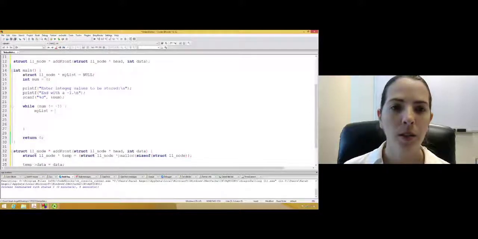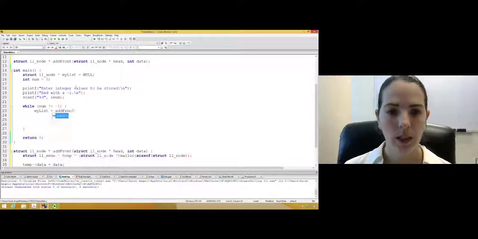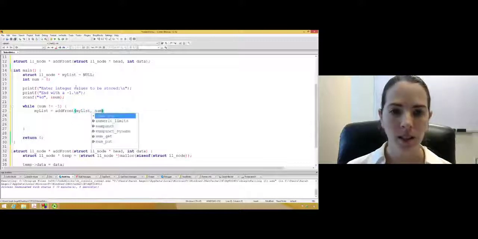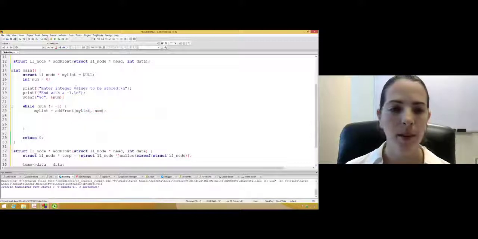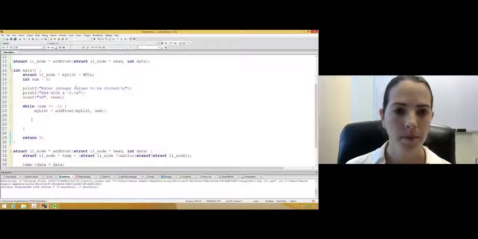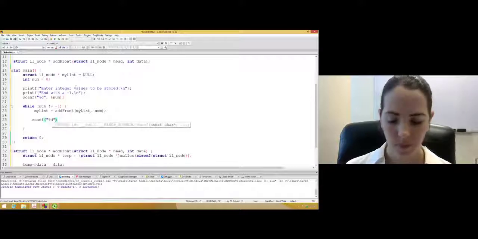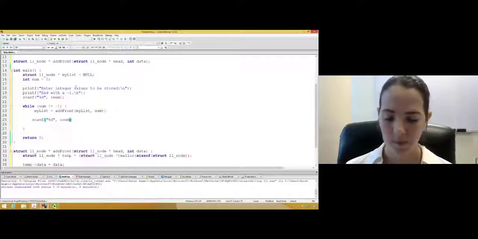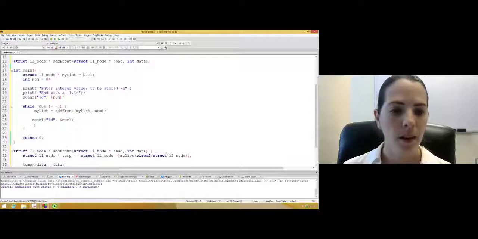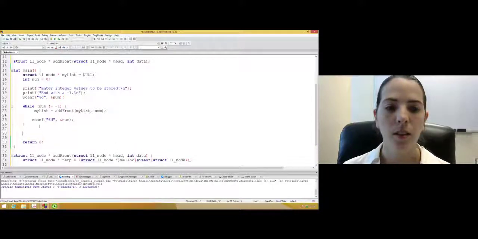We're going to update myList, so myList will now be equal to the list that's returned by addFront when we give it the current head of the list and the number to be added. And then they'll give us a new number.